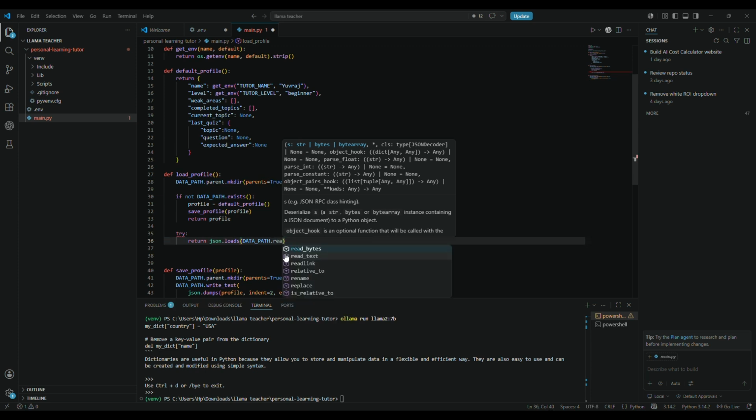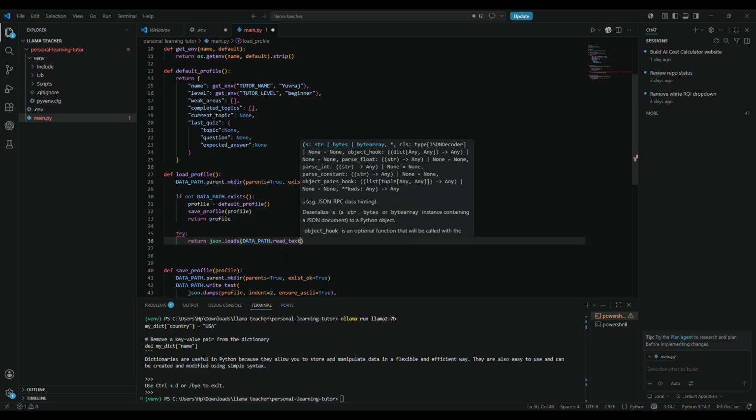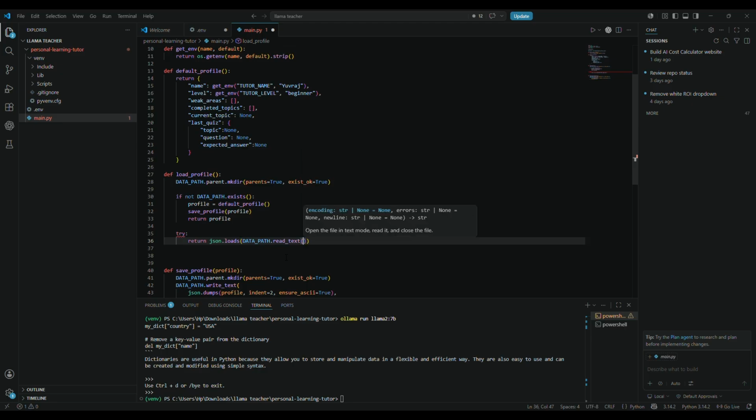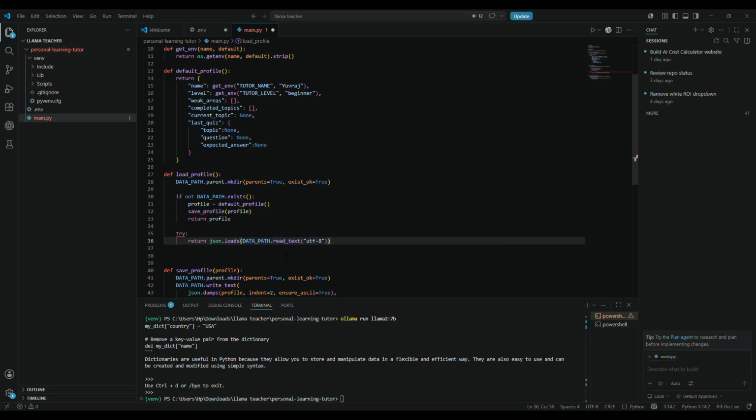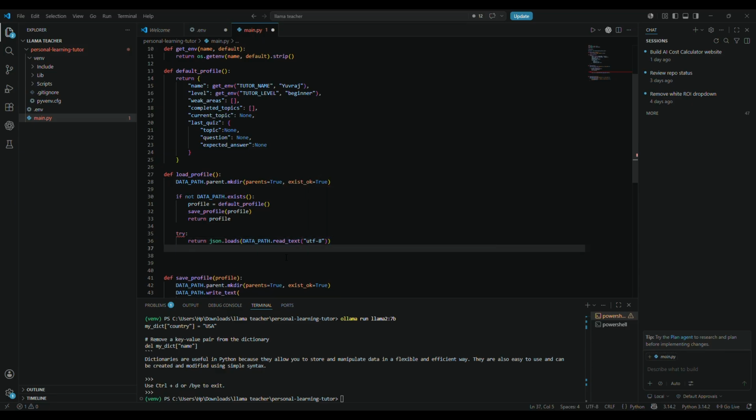No, we actually don't want to do that. We need to return the read_text, and we will see if that text exists. So we know that we saved it in UTF-8. This is basically JSON that was stored, so we're just trying to pass on the JSON. And the agent should know from that what we're trying to do.